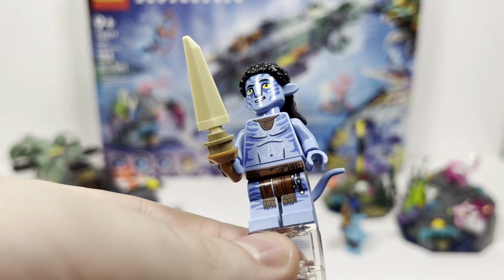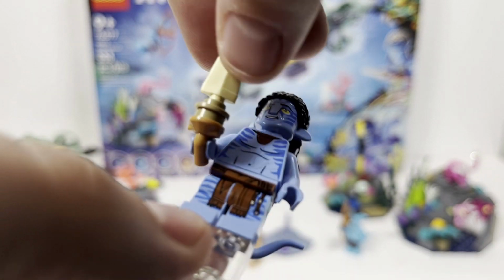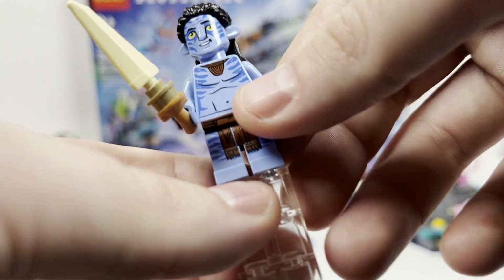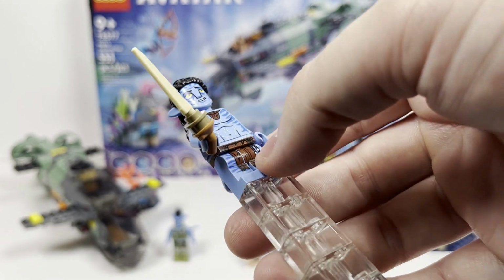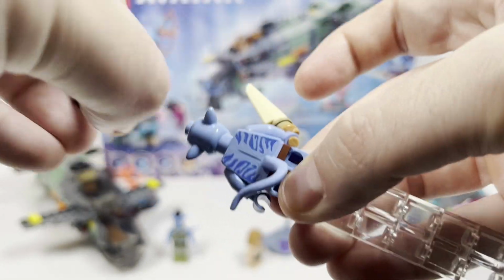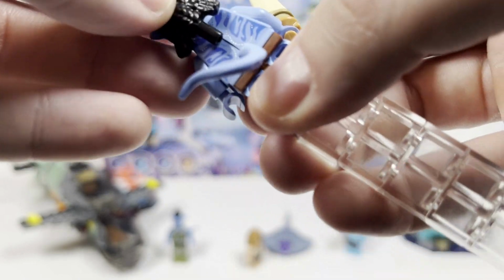Next up, we have Neteum, who of course is the firstborn son of Jake and Neteri, and won't get into spoilers, but obviously goes through a lot during the film itself, but still definitely very nice that they included this minifigure, and he looks excellent. Great printing on his torso down to his legs as well. Definitely nothing too special in terms of the printing on him, but still a good minifigure, and he's carrying a sort of brick-built knife or sheath.